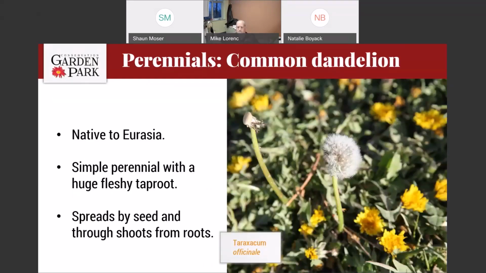Dandelion, a plant I know that everybody is familiar with. This is actually an herb that some people have made tea or other things out of, and used for salad and eating. So if you want to go out there and pull this up and have a salad, I think you should do that. It's native to Eurasia, which is a little like saying it's native to about half the world. It's got a huge taproot. If you pull one of these out, the taproot is very much like a carrot, and that's really what it looks like.